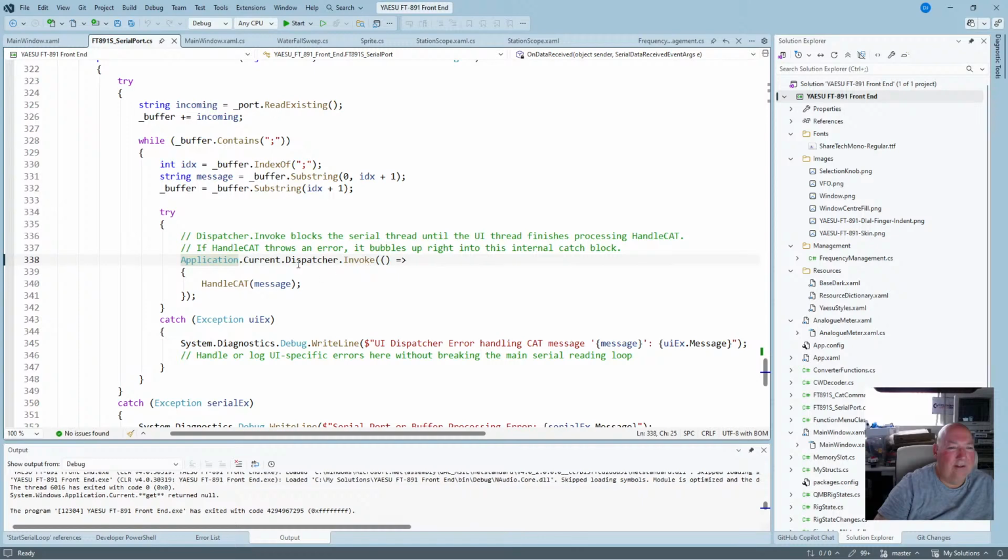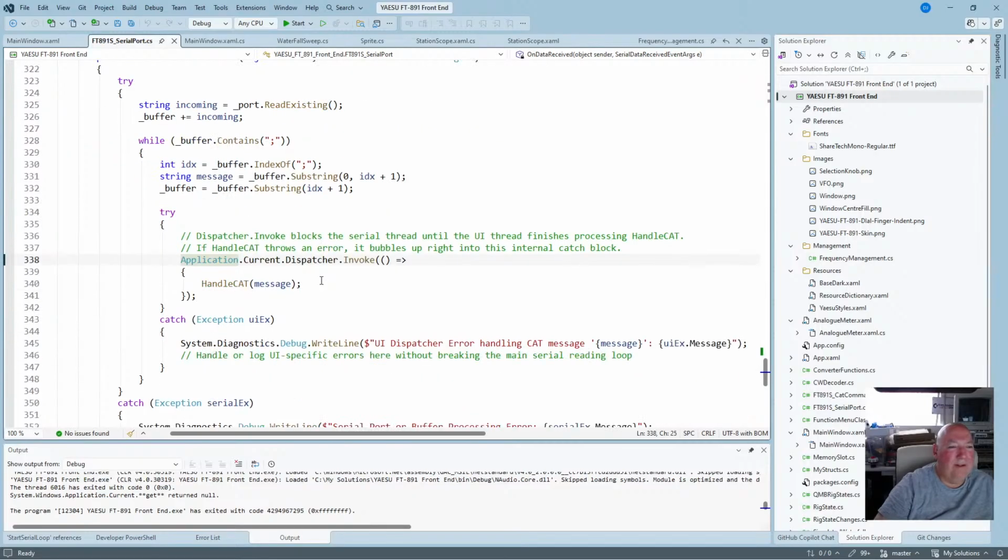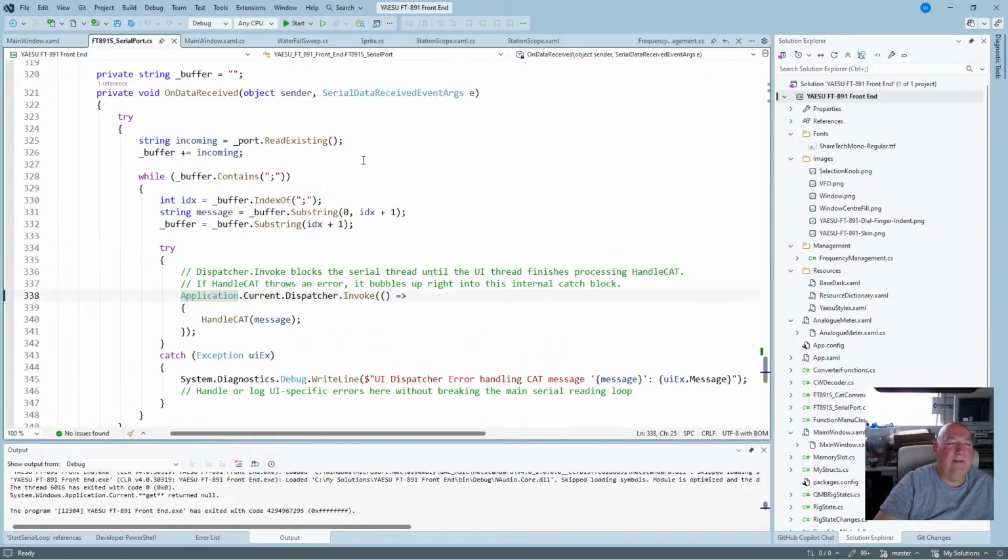I've had this on another program and I've secured it, so I just need to handle CAT message, right? So it's on received data. Yeah, we're not actually doing that. It's just something else that's going on. Anyway, it's interesting that we've got two serial ports going. One's not connected to a radio; it's just connected to a device that will ignore the instructions. So that's fine. Okay, so what else can we do?